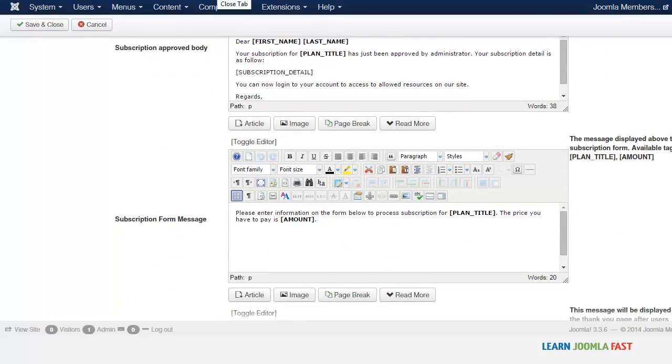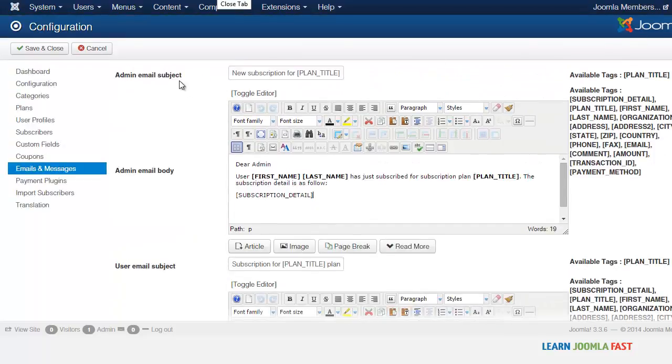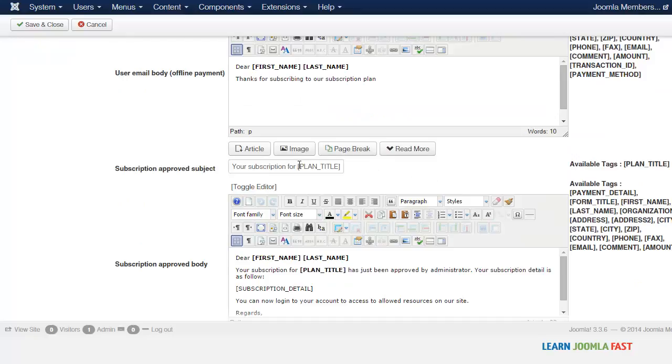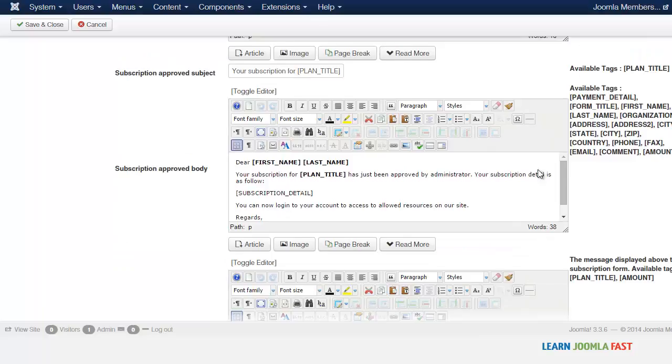particular extension. But as you can see here, for example, this is the admin email subject, and it has this placeholder of the tag that you can use. And once again, whenever you see tags like this used, it's not going to show up on the person's email like that. It's going to say whatever title that particular plan is. So these are all emails that the system generates. And whenever someone subscribes to a plan, or based on the action that they take, the email is being sent out to them. So once their subscription is approved, then this is the email that they're going to get.